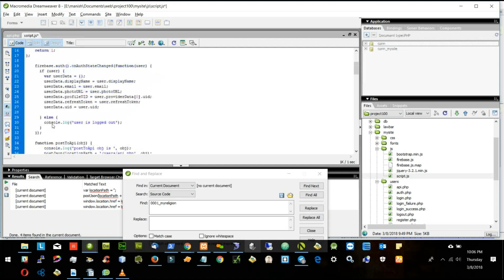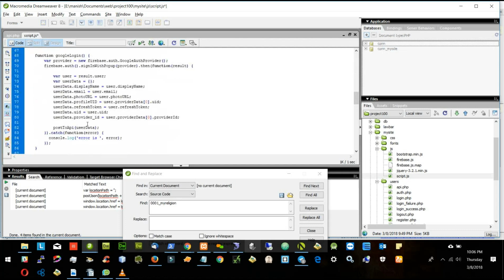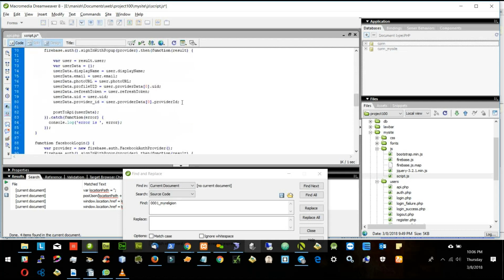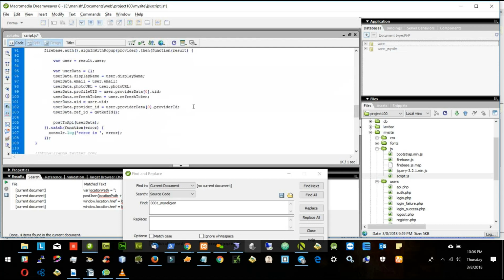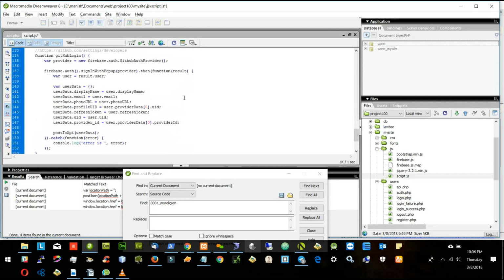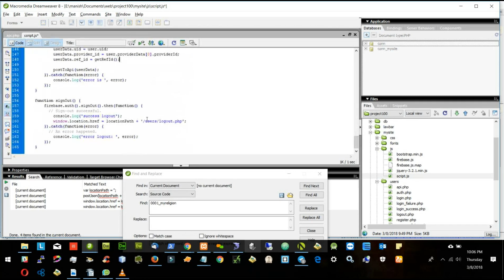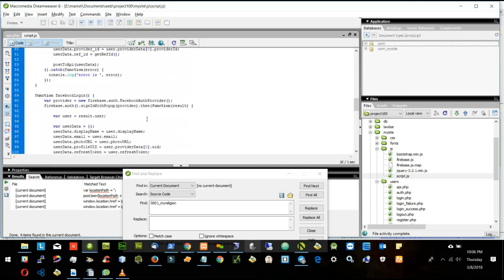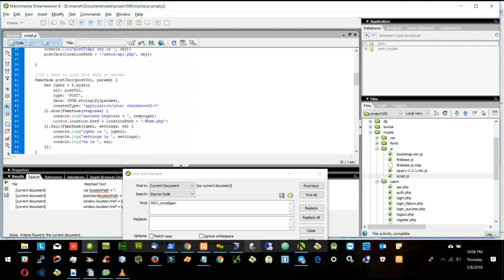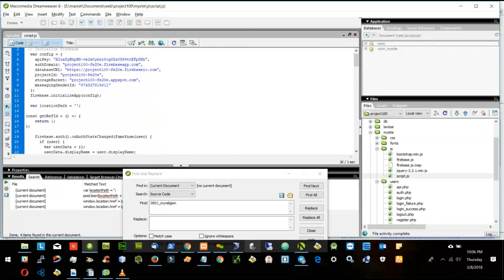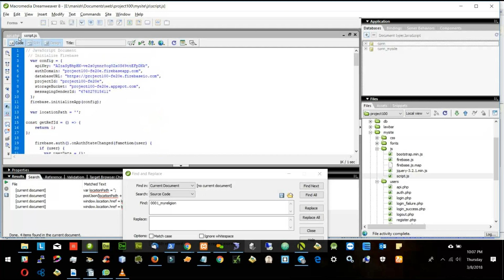So right now I will use this referral ID. So I will make a user data dot referral ID. Referral ID is equal to get referral ID, the one function which I created. Copy it every place. We have every place. So referral ID will be 1 in every case right now. Let me try to use it and see if everything is working or not.